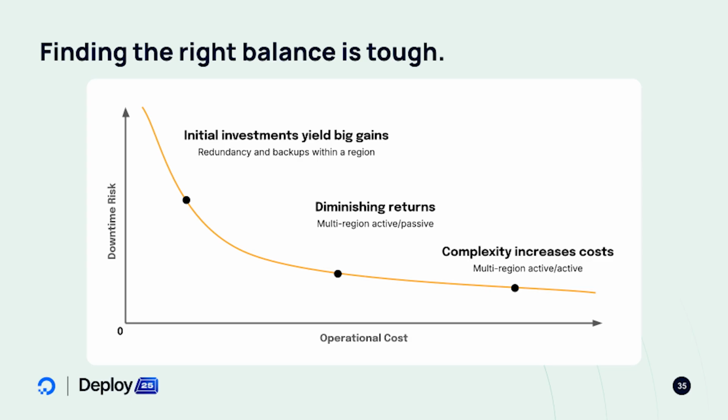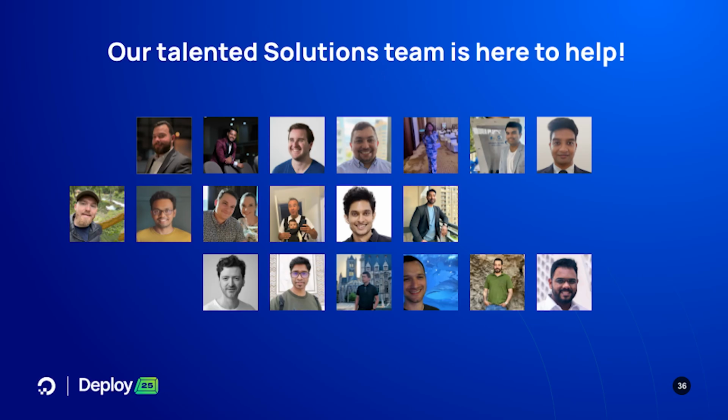And imagine you are running a service and you don't really know what kind of architecture to pick. This is the place where we come in. This is my team, solutions engineers, a global, talented, distributed team. We're based in the Americas, in Europe, also in Asia. So if you are unsure about the architecture or have any technical questions whatsoever for DigitalOcean, just reach out and we'll be able to help.